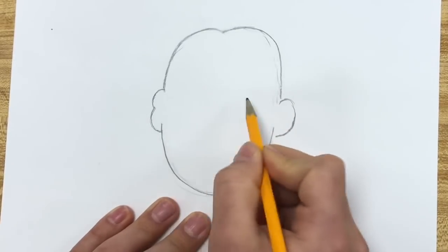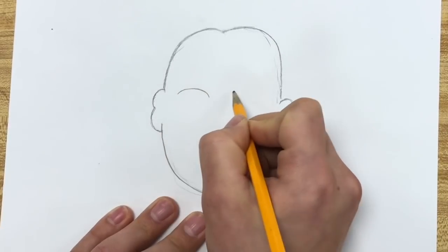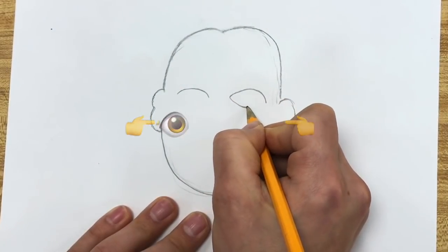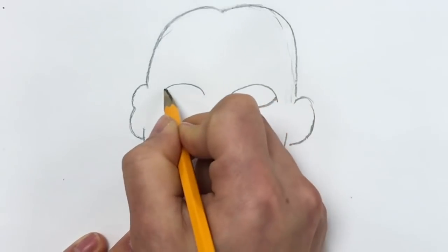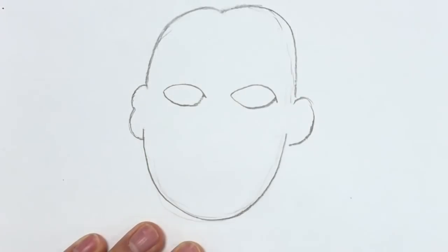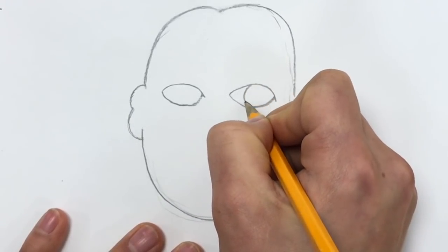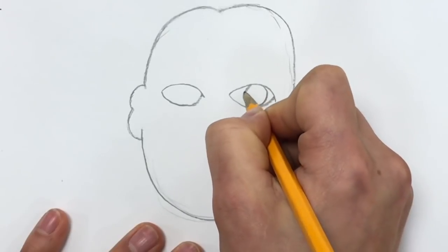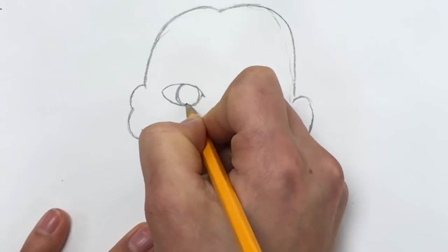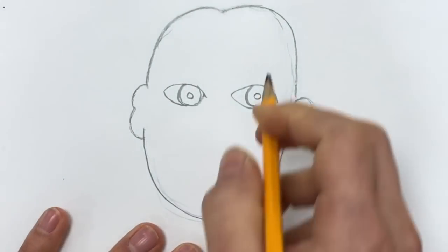Kind of in between those, we'll do an eye on each side. I'm going to start with just a curvy line on the top, curvy line on this top, and do that bottom part. That's kind of our football shape. Stop it a little bit before there. Okay, I like that. I'm going to put a nice circle, but a big enough one to put a circle in the middle. So kind of a curve and a curve. Same thing over here. And then a smaller circle inside. Okay, I like that so far.